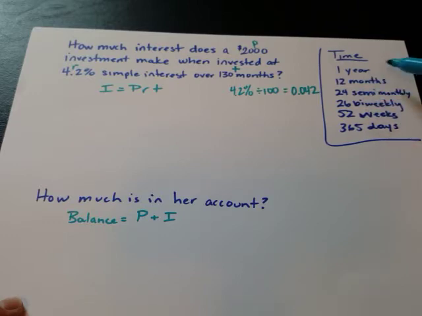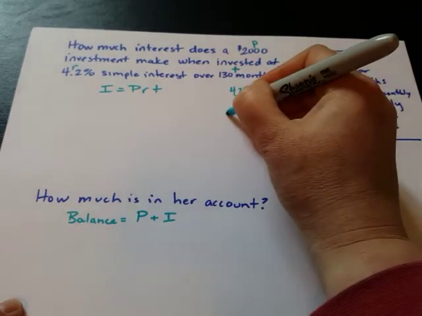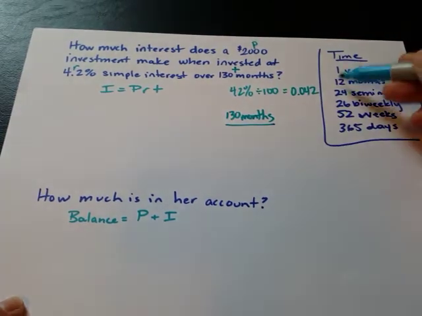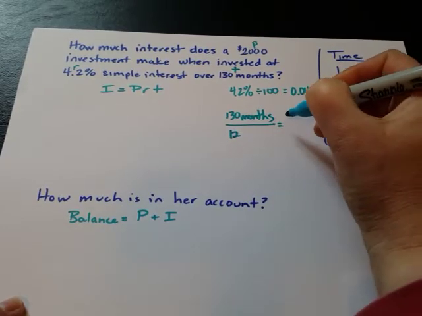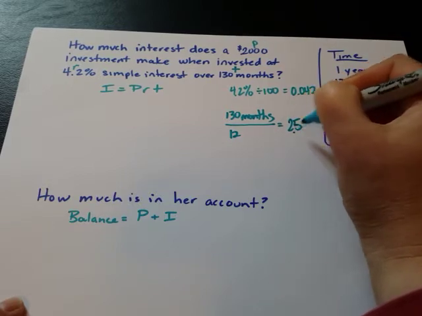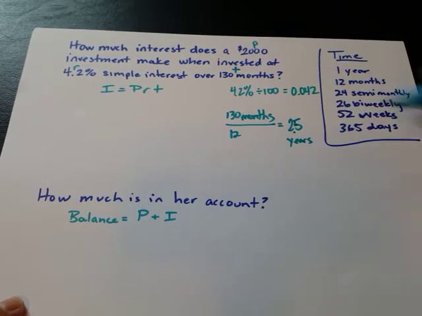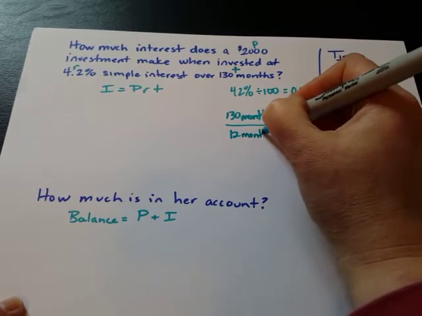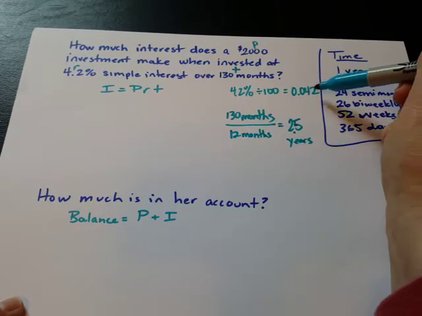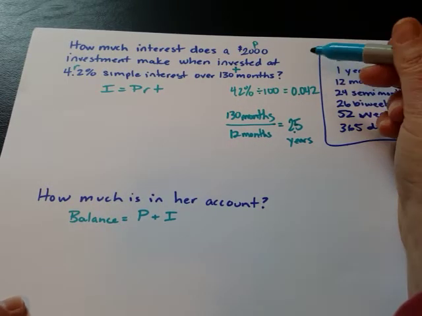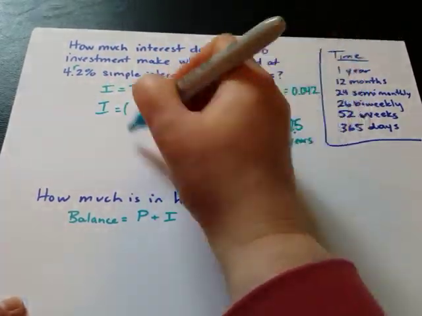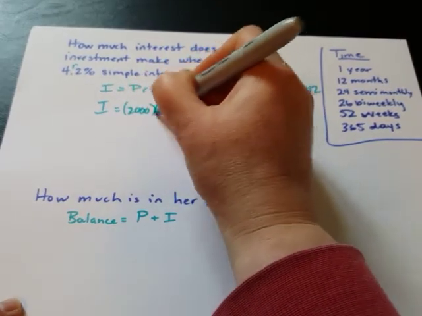So we'll use one of these numbers to convert. In the case of months, if we divide by 12, we'll see that we have 2.5 years. So all of our simple interest calculations will be done in years and showing decimal form of the rate. So let's substitute from the question. It's nice to put them inside brackets.